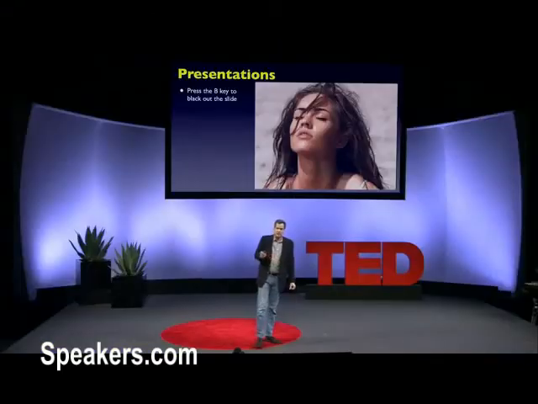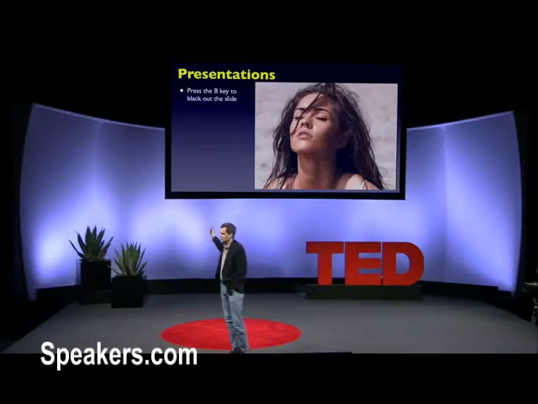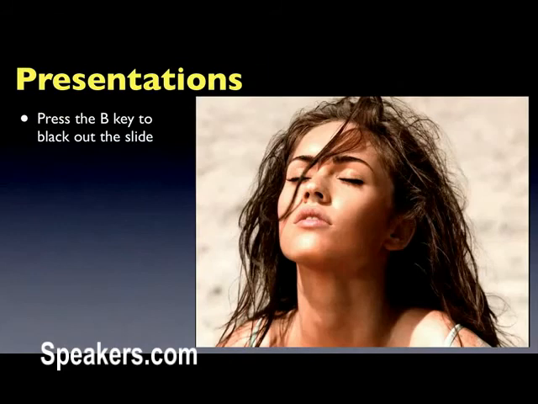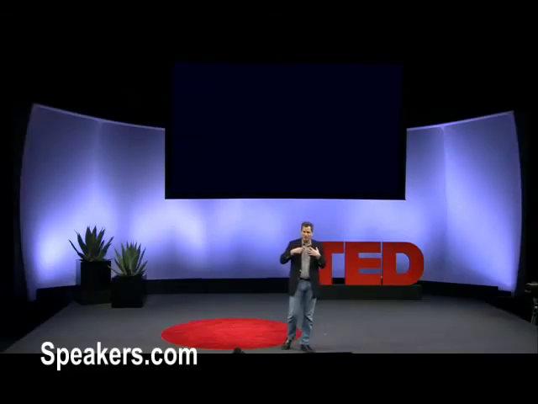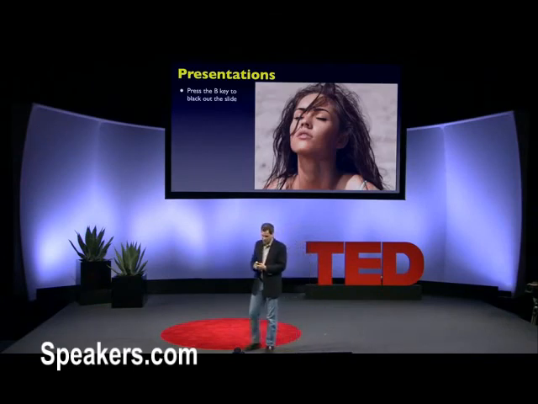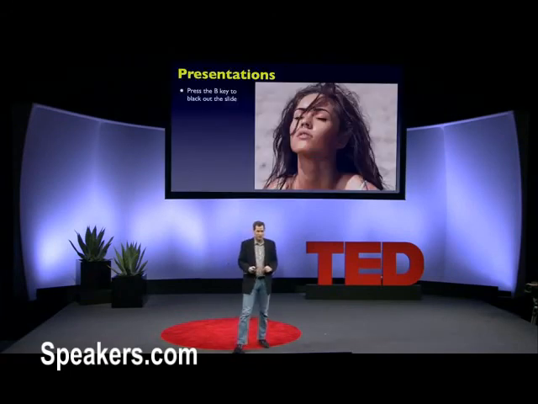And finally, it often happens that you're giving a talk, and for some reason the audience is looking at the slide instead of at you. So when that happens, this works in Keynote, PowerPoint, it works in every program. All you do is hit the letter B key, B for blackout, to black out the slide, make everybody look at you, and then when you're ready to go on, you hit B again. And if you're really on a roll, you can hit the W key for whiteout, and you white out the slide, and then you can hit W again to unblank it. So I know I went super fast.